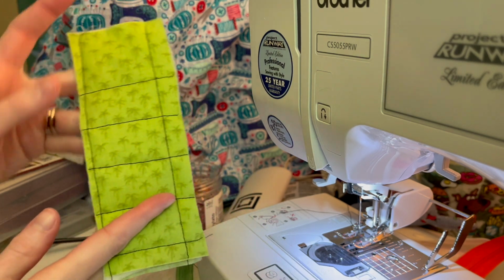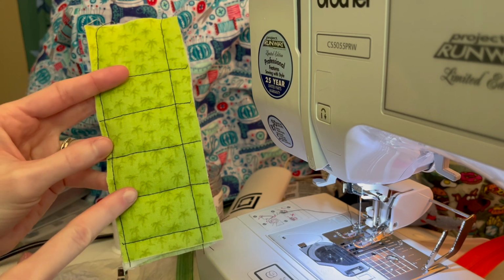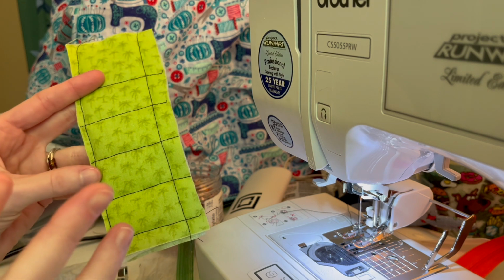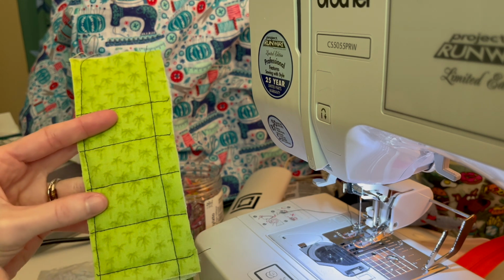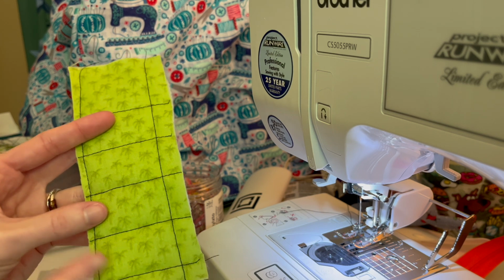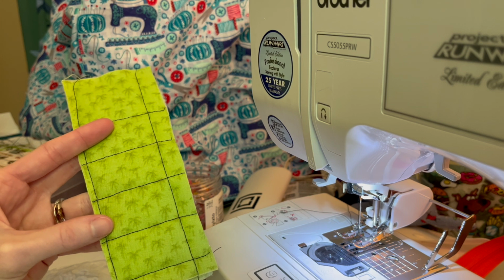So if you are somebody who is sewing a lot of quilted pouches, if you are making pot holders, if you're just doing quilts, if you are doing a lot of quilting fabric, I could see how this could save you so much time, because you're not having to trace out those lines, you're not having to go through and use chalk. You're able to just use this quilt bar foot, and you're not having to do that extra step. So I could see how this could be absolutely amazing.